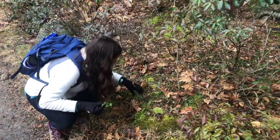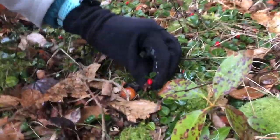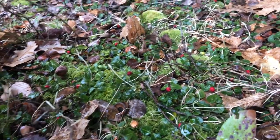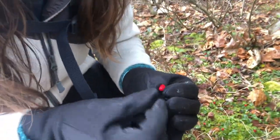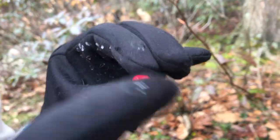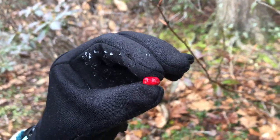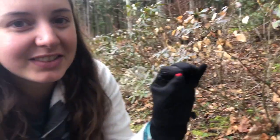The berries are also bright red, just like the wintergreen berries, but they have a little pig snout — two dots in the front — because that's where the flowers come out. I think it looks like ET personally, and that's how you identify it. These are also edible; the leaves are not, as far as I know. They don't really taste like much — it's just a fun thing to show your friends while hiking.